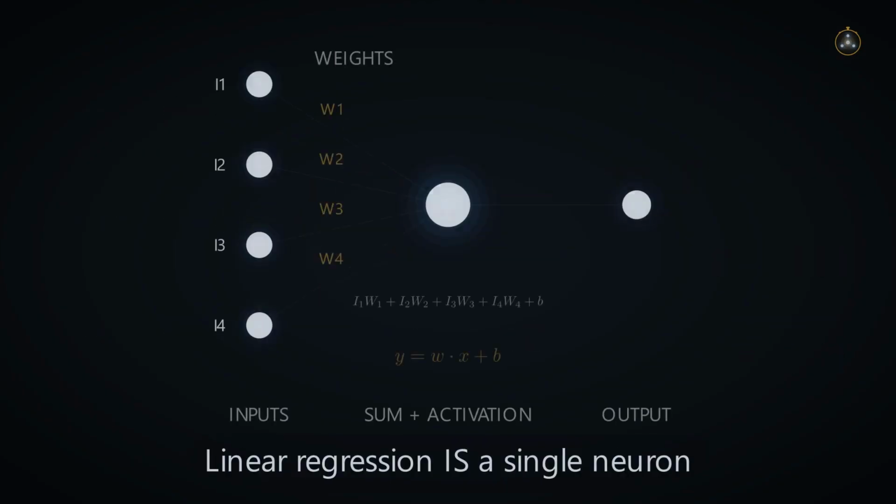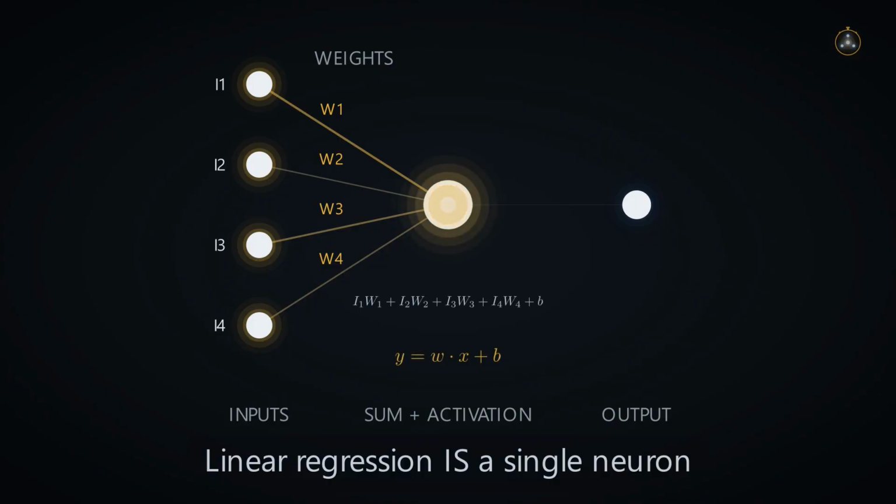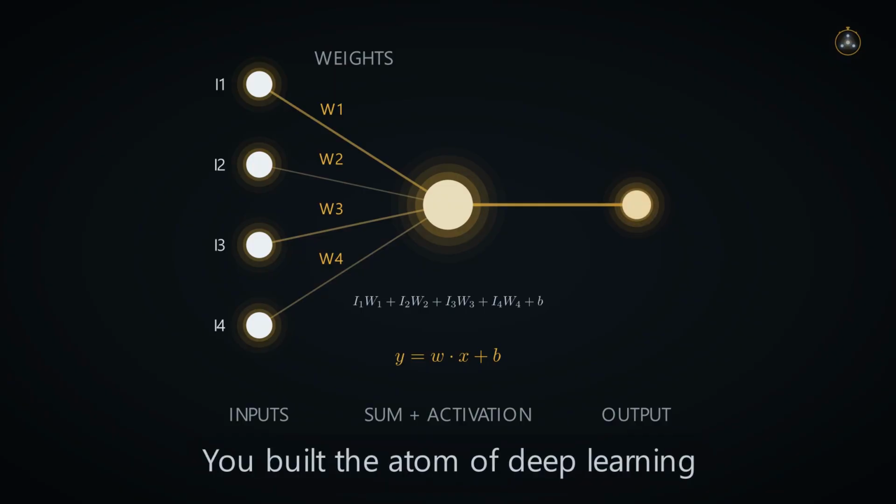Step back and look at what you built. Inputs arriving on their own wires, each wire scaling its input by a weight, all of them summed, plus a bias, into one output. This little machine has a famous name, a single neuron. As the textbook puts it, linear regression is a neural network with one single neuron. That neuron, the building block of every deep network and of ChatGPT itself, is nothing more than our house price line widened to take many inputs.